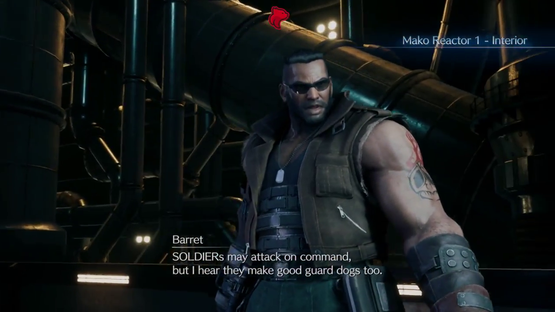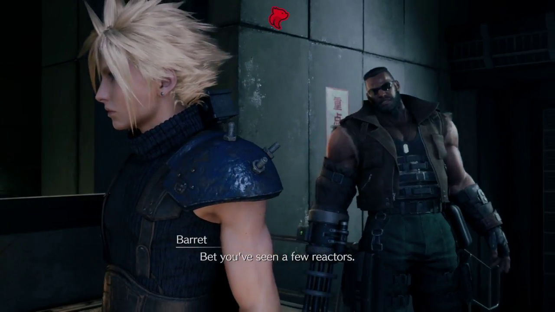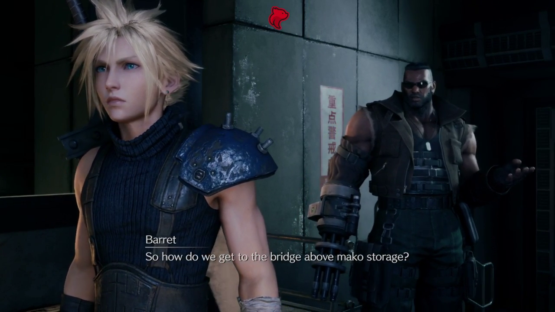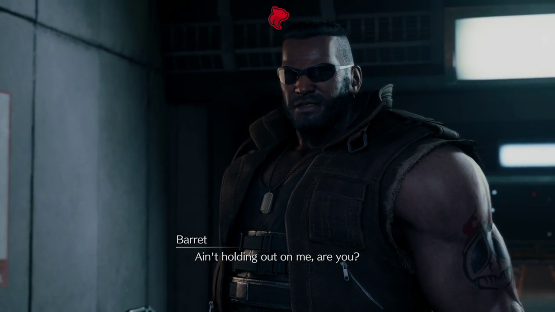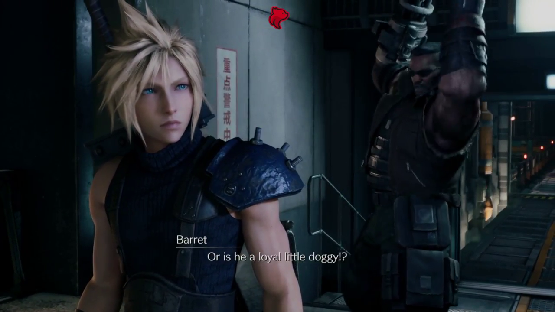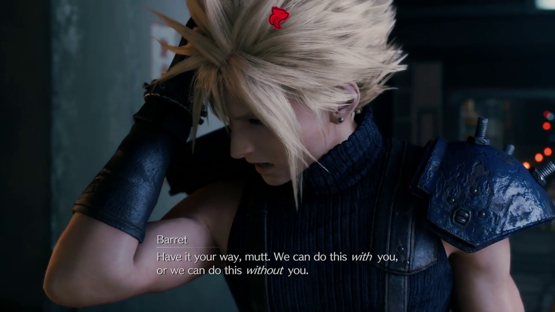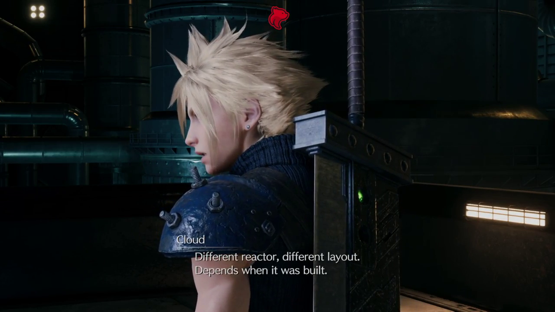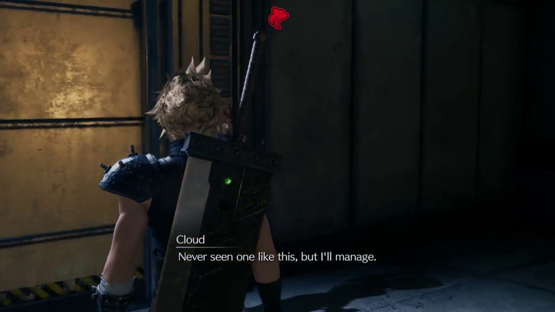Make a reactor may one attack interior on command, but I hear they make good guard dogs too. Bet you've seen a few reactors. So how do we get to the bridge above Mako storage? Ain't holding out on me, are you? Stamp scared to bite the hand that fed him? Or is he a loyal little doggy? Have it your way, Mutt. We can do this with you, or we can do this without you. Different reactor, different layout. Depends when it was built. Never seen one like this, but I'll manage.